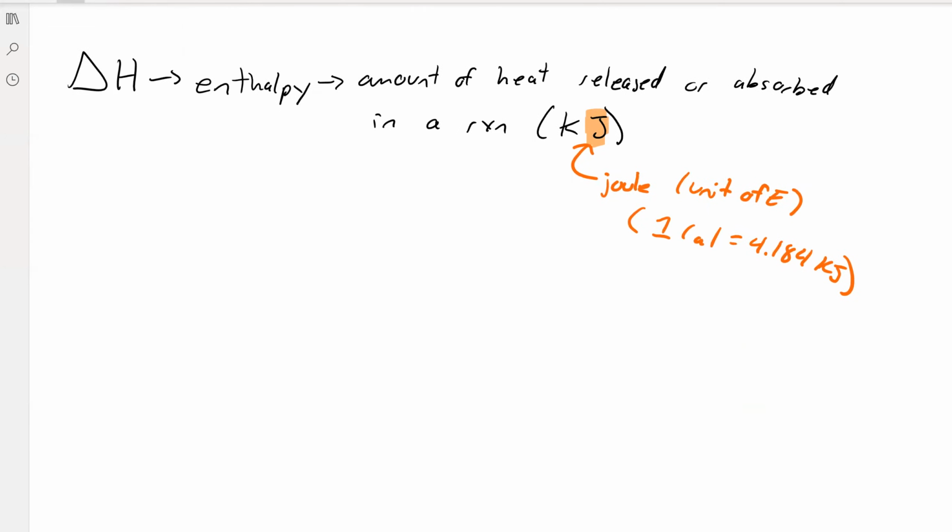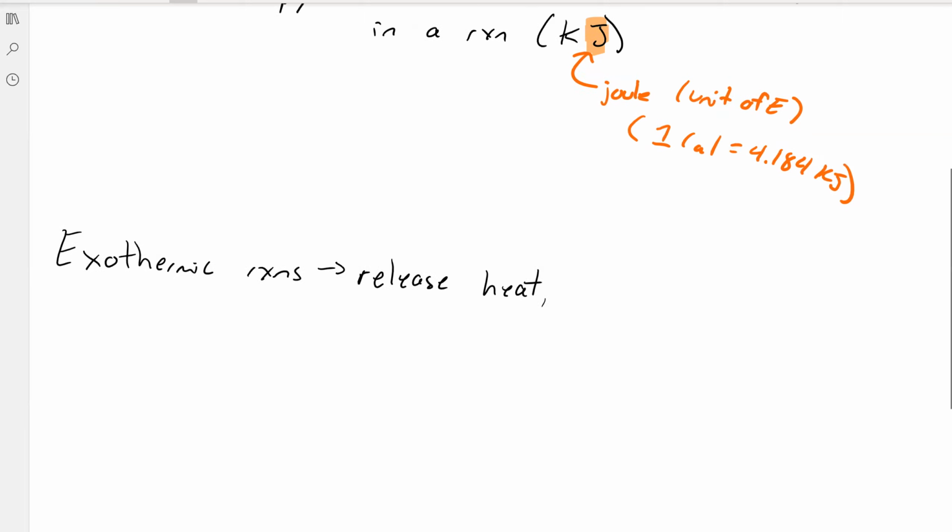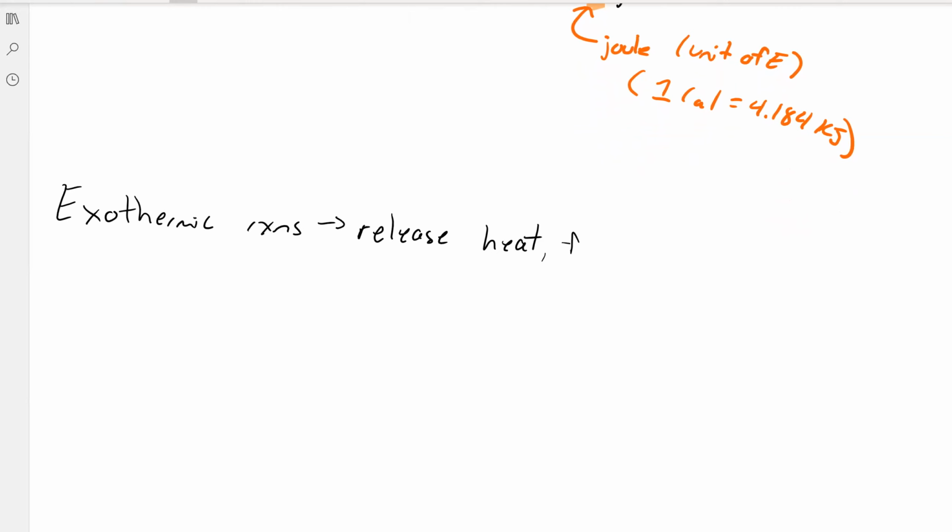So again, like what we said, you can either release or absorb this heat, and we're going to give these fancy names as well. So we can have what are known as exothermic reactions. And exothermic reactions release heat. So the reaction itself is going to lose energy and it's going to release it to the surroundings. And since you're part of that surroundings, you're going to feel that heat. And so an exothermic reaction will feel warm. An example of an exothermic reaction are fire/combustion reactions. Right, they feel warm. That fire is releasing its energy, and then you're feeling that in the form of heat.